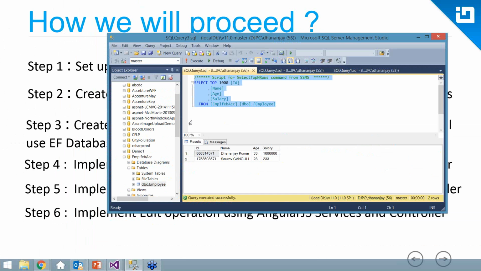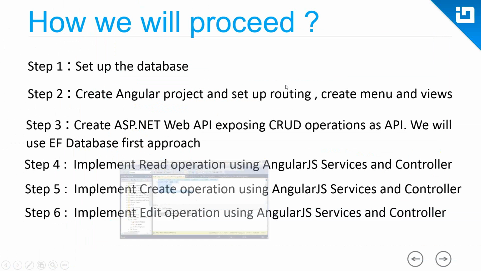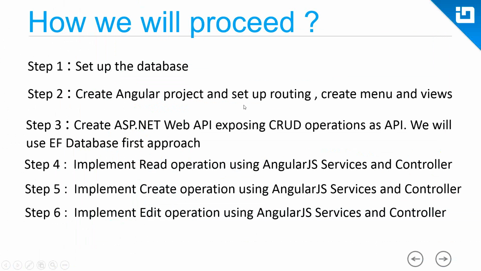I'll give you a 2-minute break to consolidate. If you have any questions so far on the database or on SPA, I take a 2-minute break so that you can consolidate and make sure you are coming along. And do let me know if you are able to hear my voice clearly, or if you have some difficulty hearing my voice or viewing my screen. So I'm taking a 2-minute break, and then we'll go to step 2. In step 2, we'll create an Angular project and set up routing, menu, and views.